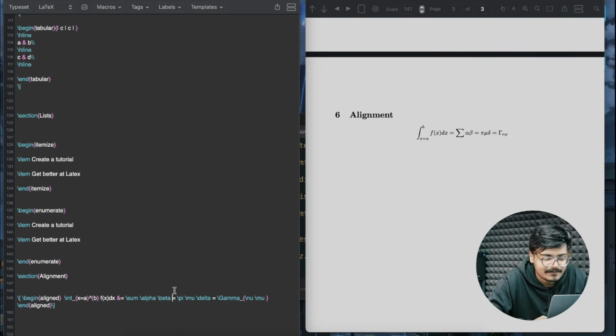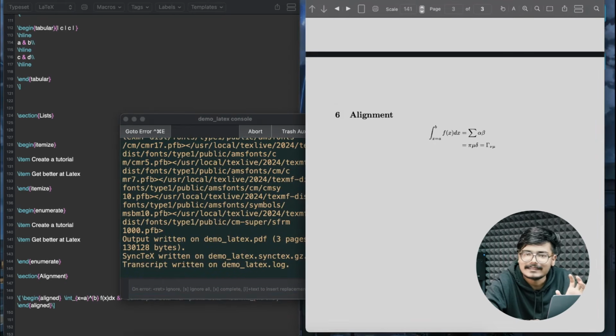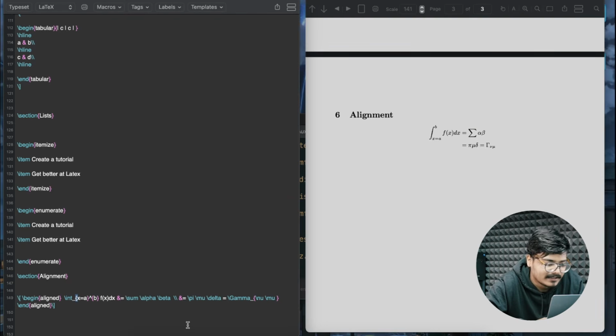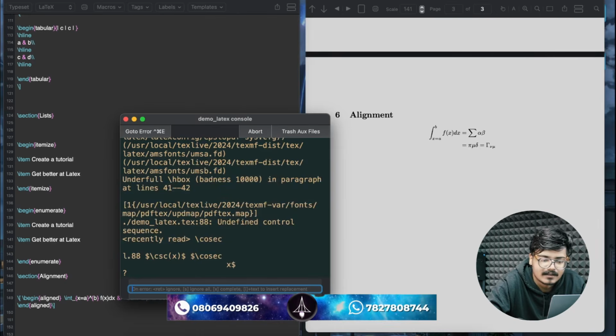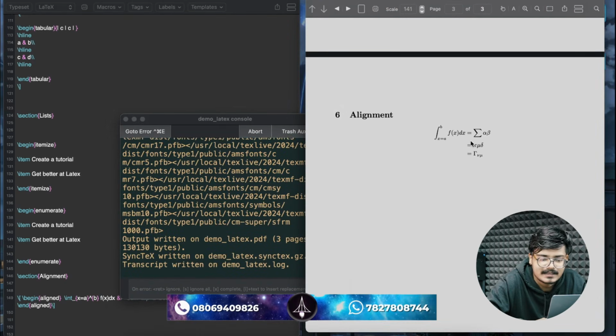And coming to the next line where you want to break it off, what you do is, you put a double backslash followed by an ampersand, and LaTeX will take this equation to the next line. For example, you can see that with respect to this equal sign in between, the next equal sign is exactly aligned next to it and the following equations come after that. If you want this last thing to be in the next line, you can also do that. You basically put a double backslash and you write an ampersand in front of it, right? As you can see, all these equations are aligned with respect to the equal sign in between.